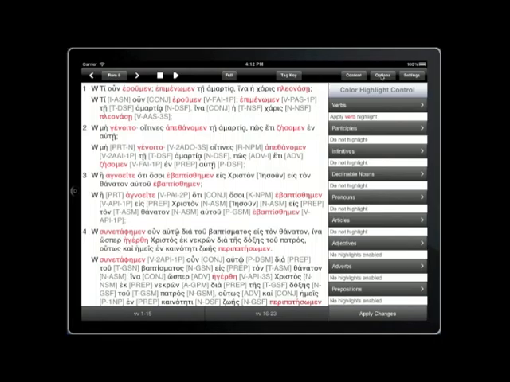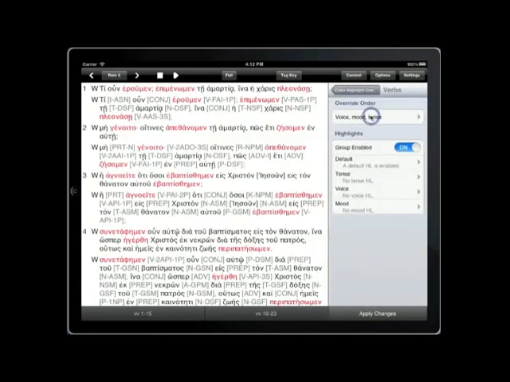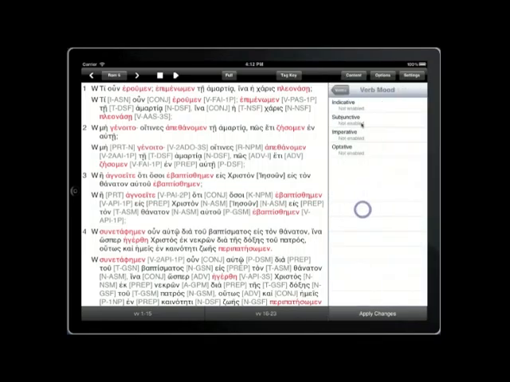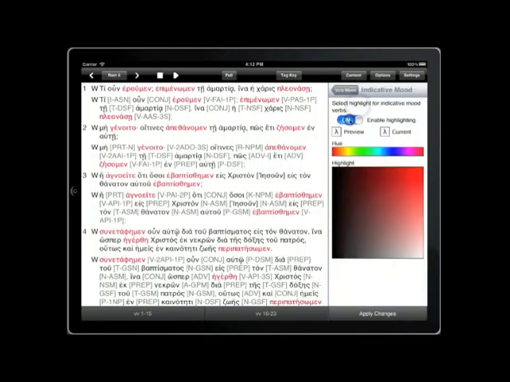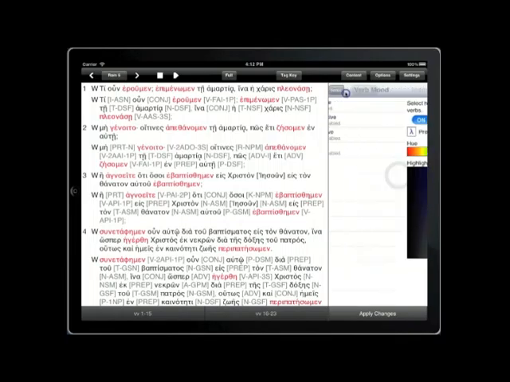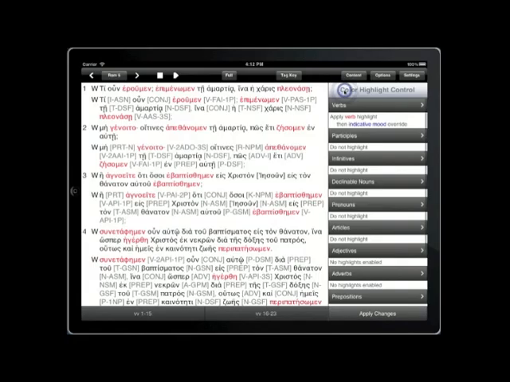Now let's assume that you wanted to emphasize all verbs that are in the indicative mood by applying a different color highlight, say blue. Instead of tapping Default, tap Mood, then Indicative. The color picker for the indicative mood is now active. Select a blue, then return to the top level. Note that the verb summary now shows Apply Verb Highlight in red type, then Indicative Mood Override in blue type.